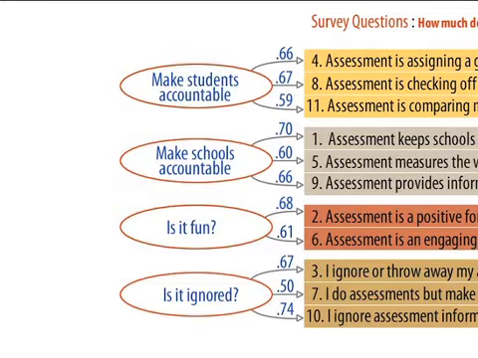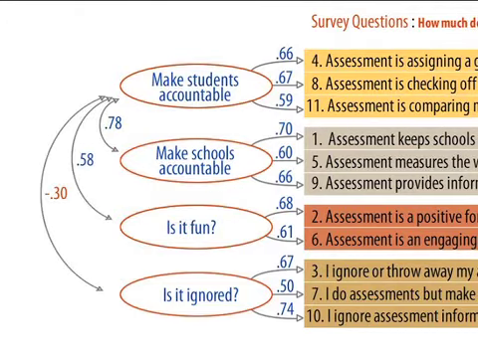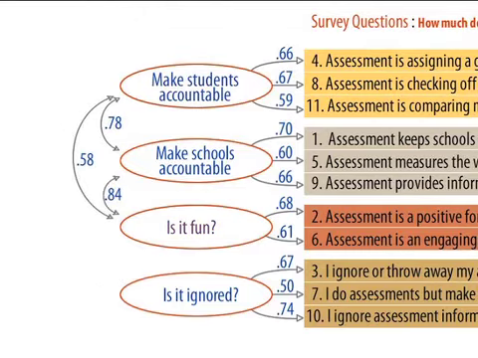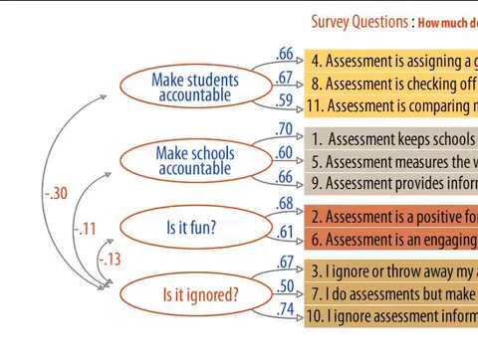We show these correlations between the 4 constructs or traits or factors using double-headed arrows, which we draw as arcs rather than straight lines. And what you'll see is that the first 3 factors have reasonably strong correlations one to the other. Reasonably strong and definitely positive. In contrast, the correlations from assessment is ignored are always negative and considerably smaller.